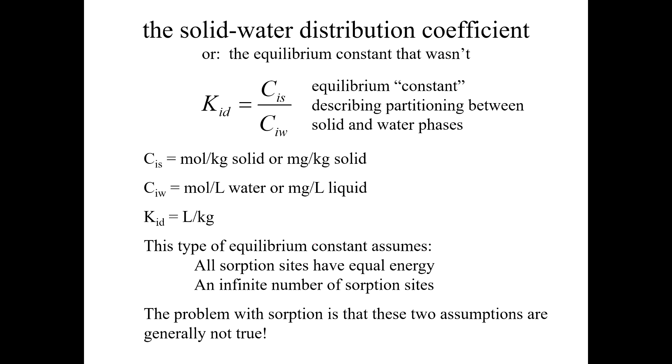Simple approximation - the first thing we do is define this thing that people call Kd. It's a quote-unquote equilibrium constant, but the problem is it's not very constant. Nevertheless, we define this as the concentration that's sorbed divided by the concentration in the aqueous phase. Problem is, how do you express the concentration of something sorbed to a solid? You might do it as moles per kilogram of solids or milligrams per kilogram of solid. But the stuff in the aqueous phase is moles or milligrams per liter. So the Kd has units of liters per kilogram. Now, a liter of water is about a kilogram, depending on density, temperature, and whether it's got salt. So this is pretty close to parity, but not exactly the same thing.